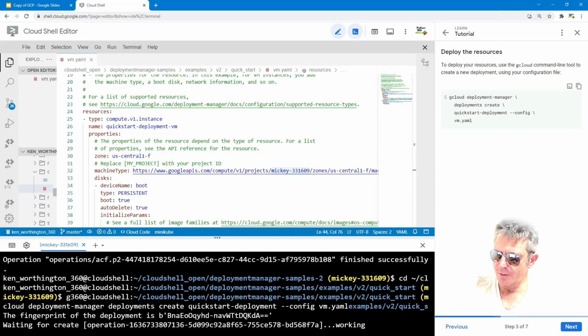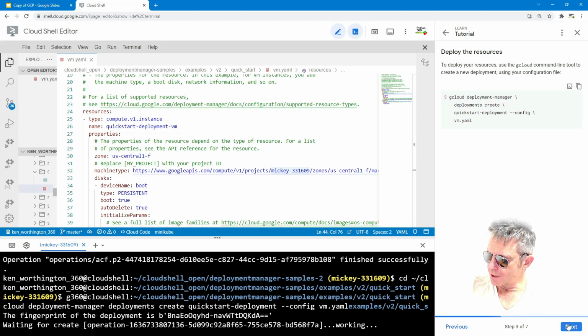Once this is completed, we should be able to go to our graphical user interface, and we should see a brand new virtual machine. At the moment I've got one called instance 1, I believe, and I've got one called Mickey-VM.